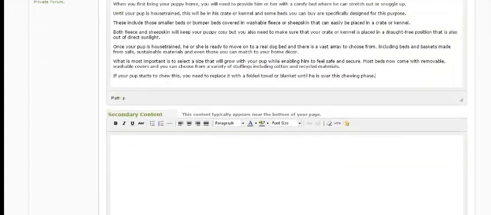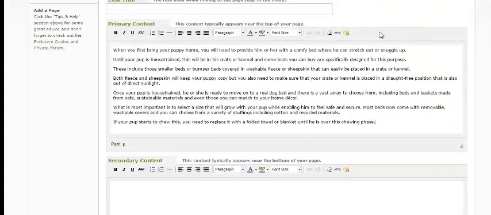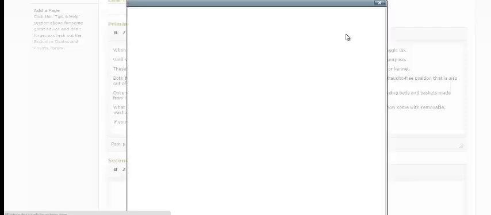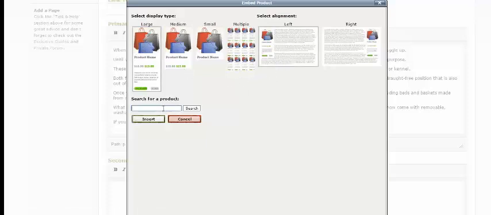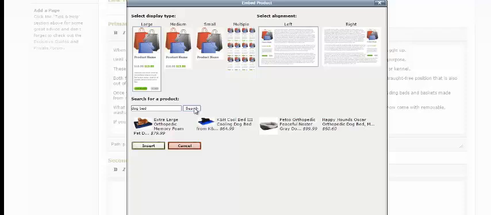And then I could also add, if I wanted to, products here from those which are already selected on my site. So I could add in a selection of beds if I wanted to. So let's just show you how I would do that. If I click on that button there, again, it's really just a question of clicking buttons, and I'm going to select, I think I'll select the large display type, and okay. So now I'm going to search for dog beds on my site, and okay, the cooling dog bed, because, oh, actually no, let's go for the peaceful nester, because we're talking about a puppy here. So we insert that.